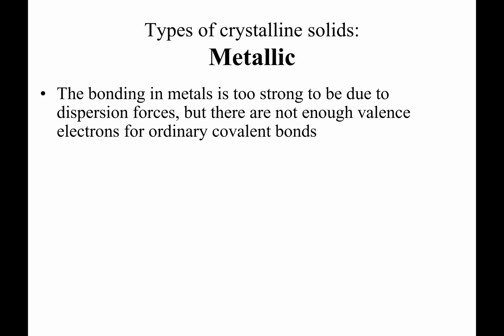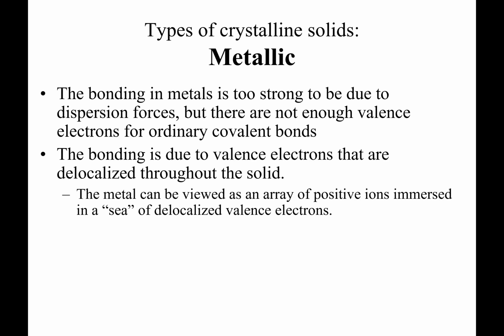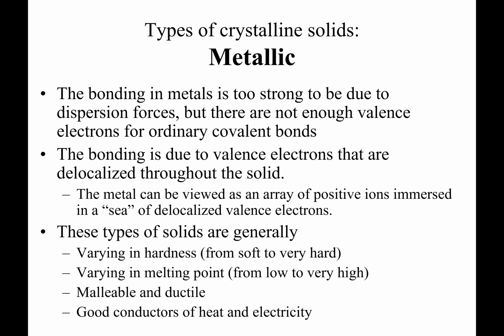Onto metallic. These are kind of fun. A metallic solid would be like stainless steel. Actually, just a strip of copper is an example of a metallic solid. What happens in this case is the valence electrons of the atoms that are bonded together kind of delocalize and form a sea of electrons. That's pretty cool. And that sea of electrons then gives them their awesome ability to conduct electricity. I think that's pretty cool.